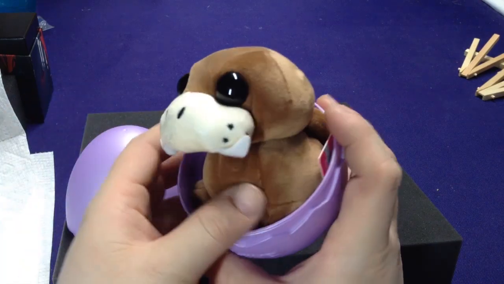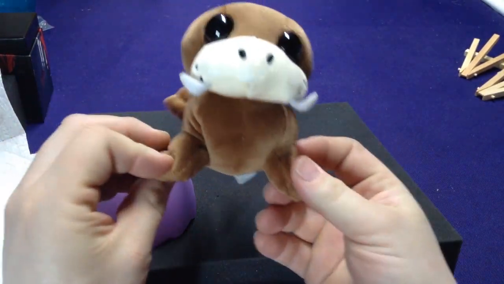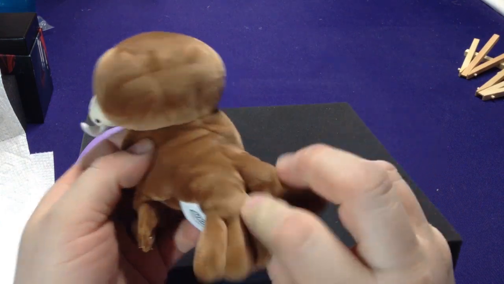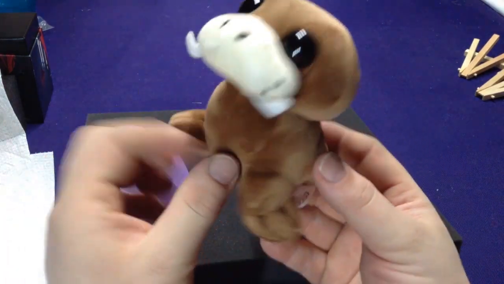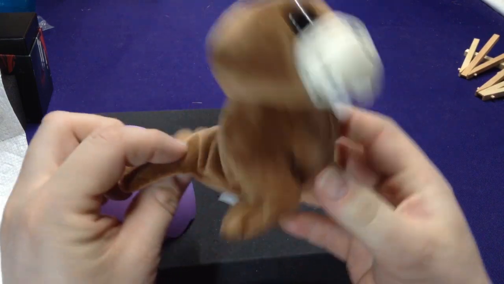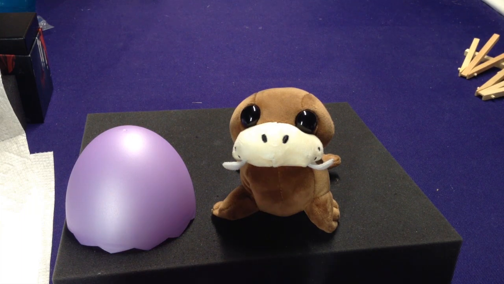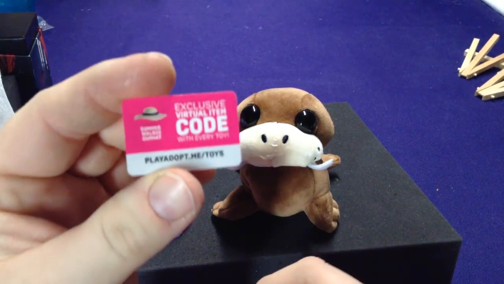So we have, it's a cute little walrus. Oh my gosh, yes, this is what these are going to be. They're little tiny plushes. That is so cute. I love him. Then we are going to get a code in here.